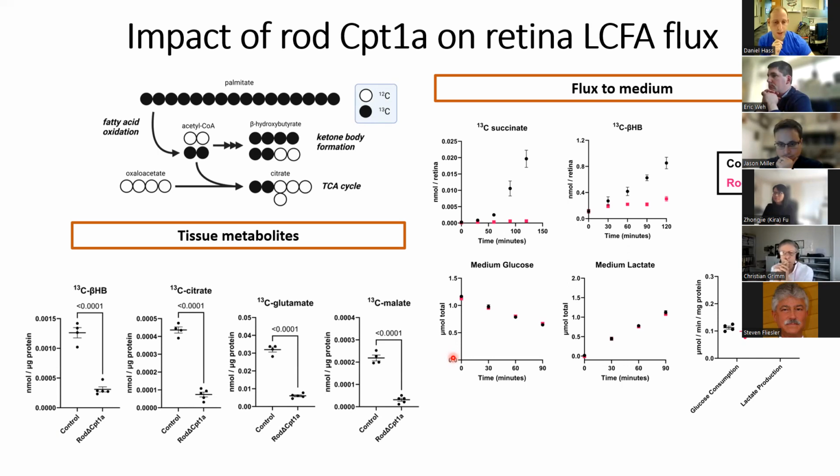Yeah, it's a relatively minor fraction. This is something where I guess I did not describe it very well, but if you take labeled glucose and you put a retina in that, you label the vast majority of metabolites, even with unlabeled palmitate there. And that just shows you that most metabolites are labeled from glucose. Palmitate can fuel metabolism, but it only fuels a small proportion of it in this preparation. So this change is on the background of the retina not using an insane amount of palmitate to fuel metabolism.